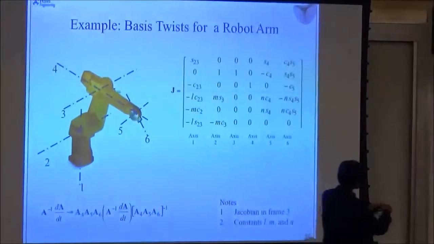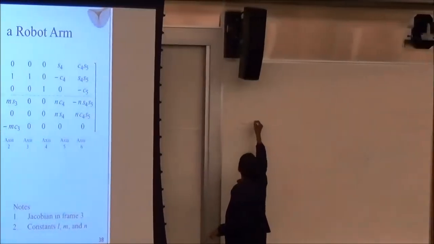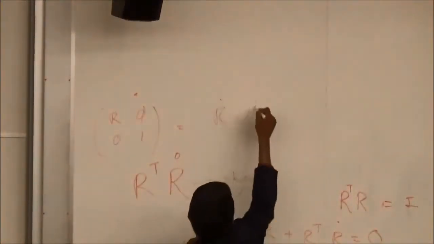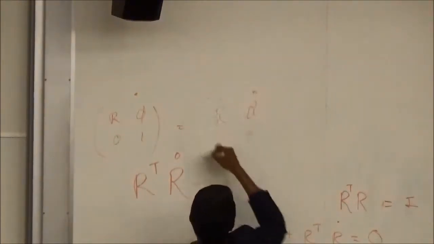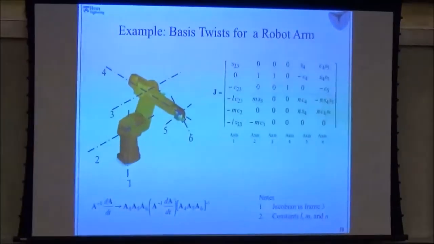So I could do the exact same thing, and I don't want to do it because it was done in the previous talk, or I can do it again for you offline. But this thing again has some structure to it, but the minute I differentiate this, I get this, which has very little structure. But in order to recover the structure, I essentially have to do the pre-multiplication. Okay?